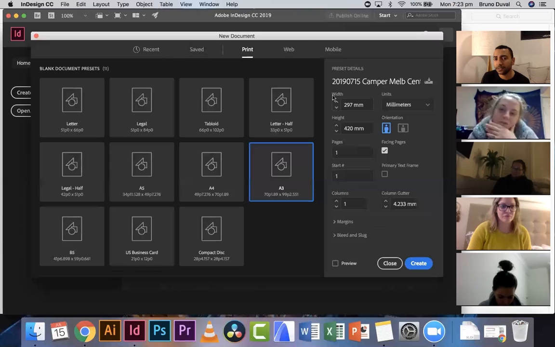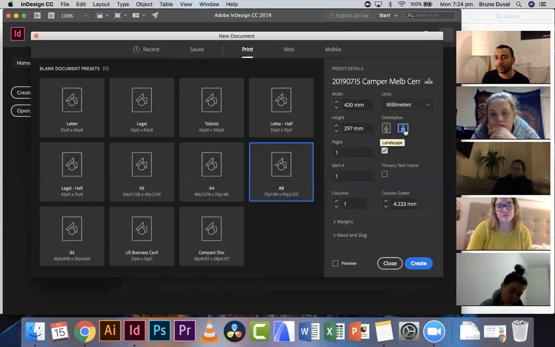And all of a sudden, you notice that the width will change, the height will change, and you can change the orientation of your document using any of those two icons here. At the moment, that's landscape, and if you don't really know what you're looking at, you can at any point in time hover your cursor on top, and that will give you a small caption with the information you're after.